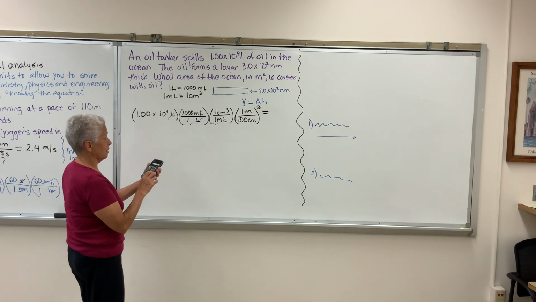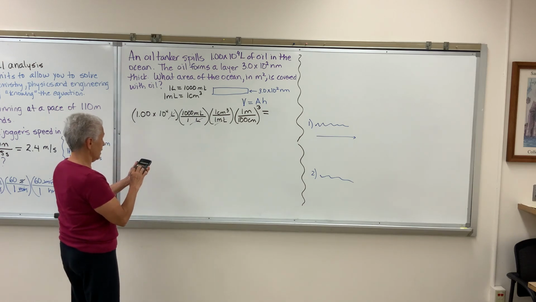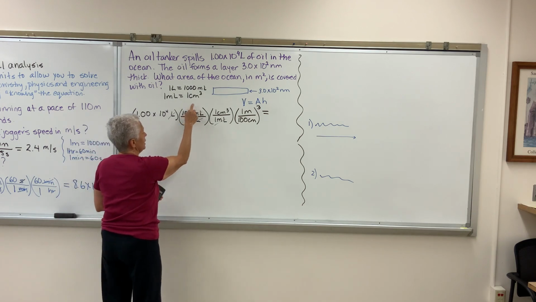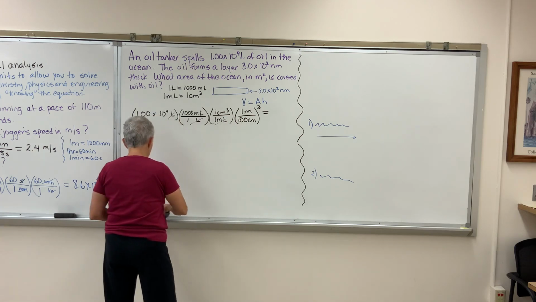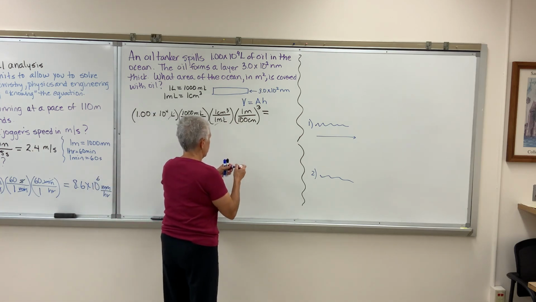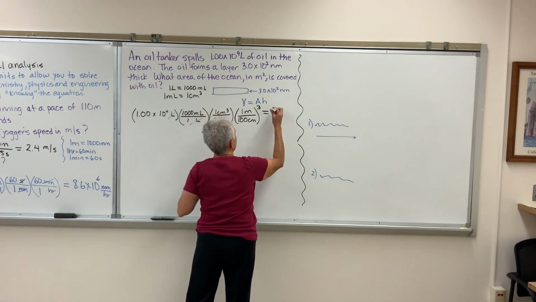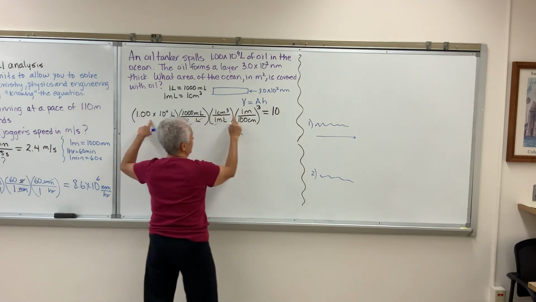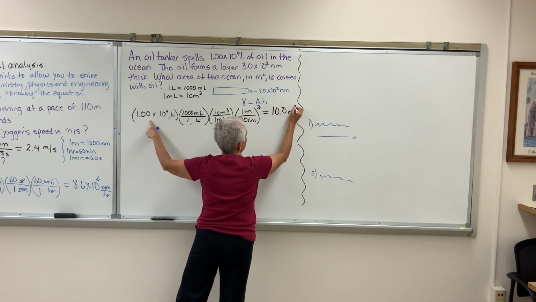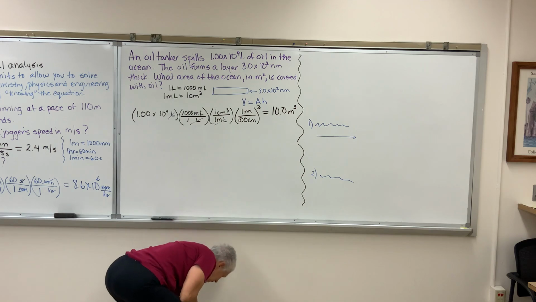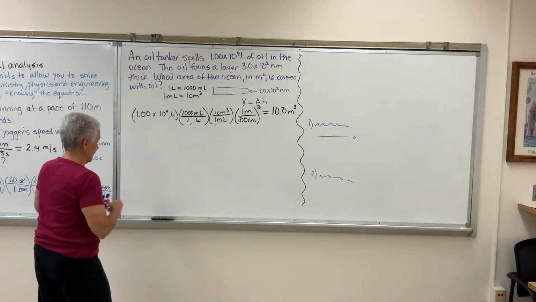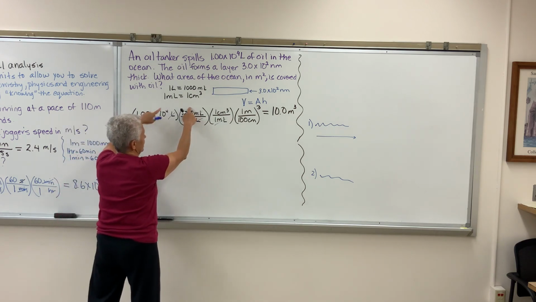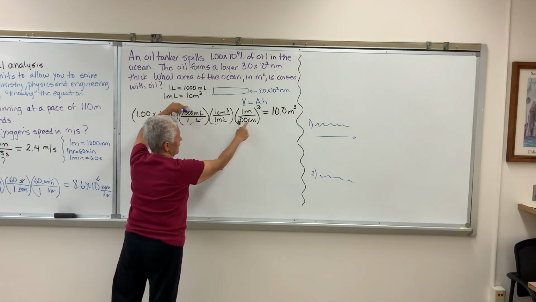I got 10, all right? So let's do this again, just to make sure. I have 10 to the 4 times 10 to the 3, which is 10 to the 7. 10 to the 7 divided by 10 to the 6 gives me 10. And then I have 3 sig figs, infinite, infinite, infinite, so 10.0 meters cubed. And you can check my math. I did it in my head, and I did it here, and I think I'm still good. 10 to the 4 plus 10 to the 3 is 10 to the 7, divided by 10 to the 6 is 10 to the 1.